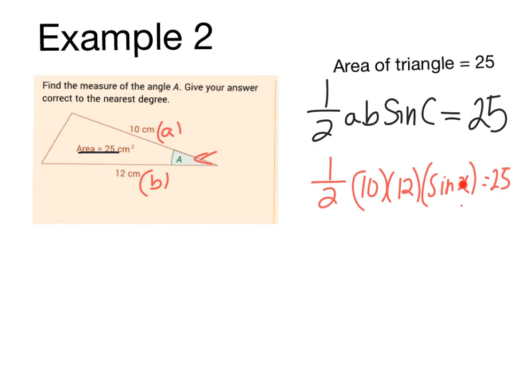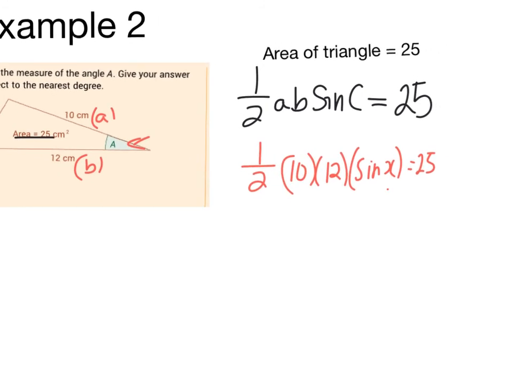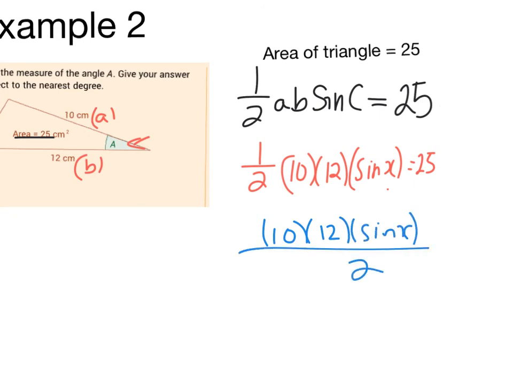Now, with this here, I'm going to try and make that look a little bit nicer. So another way, instead of writing 1/2 10 by 12 by sine X, hopefully you know it by now, but we can write it as 10 by 12 by sine X all over 2. And the reason why that is we can have the 1 up here and the 2 down here, and write the half like that. But obviously we know the 1 has no function in this case. So equals 25. And hopefully you'll spot then that obviously we're looking for sine of X.